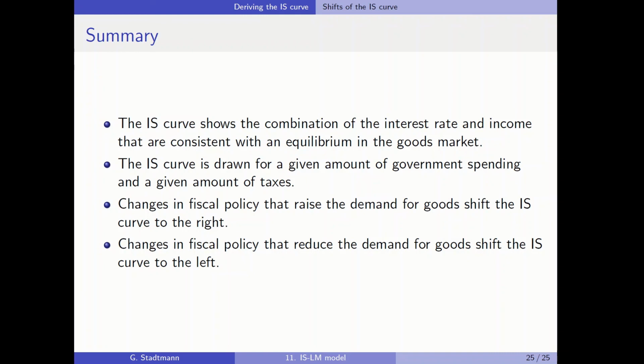This is the first half of this chapter. I know that this is very demanding because a lot of different aspects play a role. Therefore, I would like to give you the chance to digest, take a few minutes and reflect on what was going on, go back to the textbook and study a little bit what was going on in the first part of this chapter where we derive the IS curve. And this is only the first part of this chapter because we want to derive the IS-LM model. What is missing right now is of course completely the money part, the LM part.